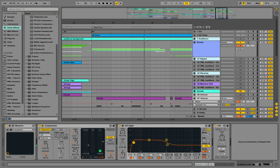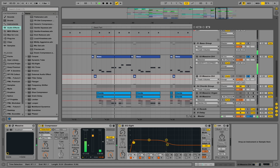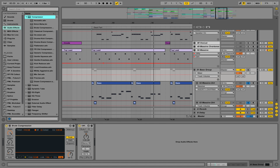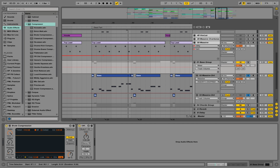Let's use the drums along. Kind of groovy already. And then we are brute compressing this all together. Where's that thing here in your presets for the audio effects as well? And we are catching a lot of dynamics there already.